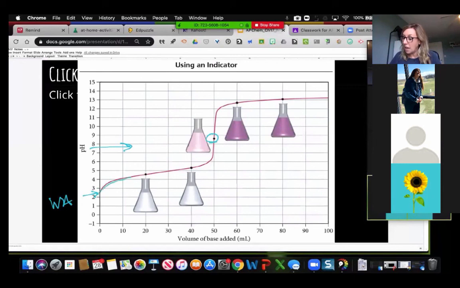And then you can see that gradual curve. If this was strong, you'd be starting somewhere down here and it would go up and over. So this is weak acid, strong base. But this shows you, if you're doing that titration, which you hopefully saw in the video yesterday, what that color needs to look like.